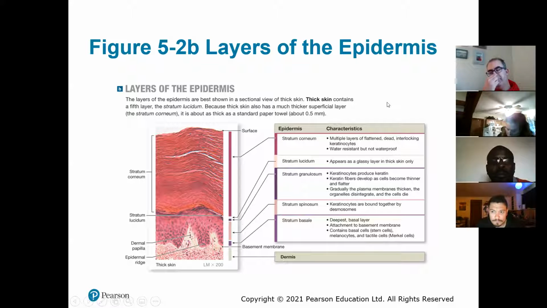Now, there's one caveat. They're all squamous epithelial tissue. The cells at the bottom, the stratum basale, are dividing very actively. After they divide, they start to migrate up towards the surface of the skin, and as they do, they push these other cells off. So every day you're shedding skin cells, because new ones are moving up from the base layer, from the bottom, to push these skin cells off.